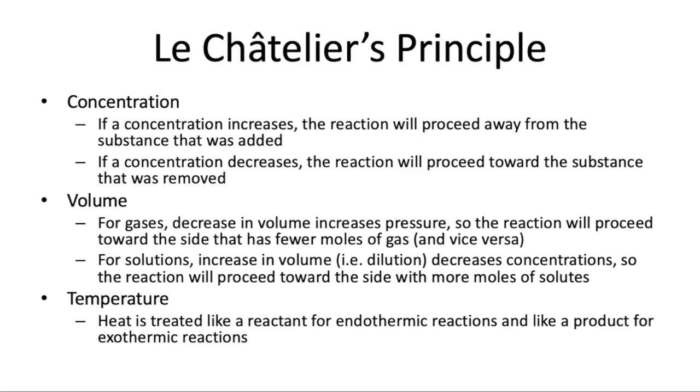With Le Chatelier's principle, there's three primary stresses that we'll apply to the system. One is a change in concentration. So for example, we may add a reactant or a product, or we may remove a reactant or a product. If we add something, the reaction will proceed away from the substance that was added. So if we add a product, the reaction will go in the reverse direction, because going in the reverse direction uses up the product and helps to reestablish equilibrium.